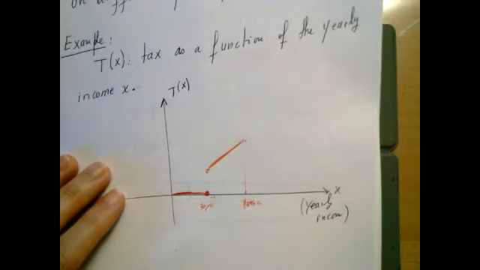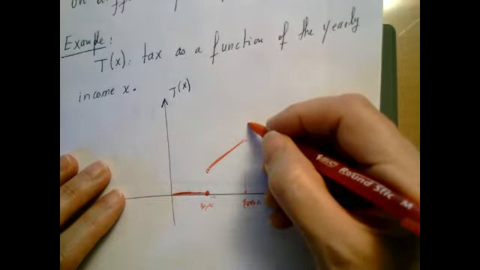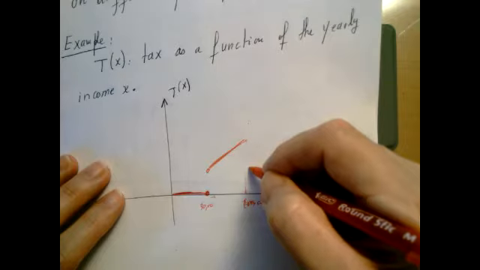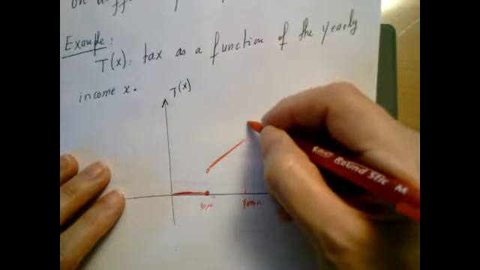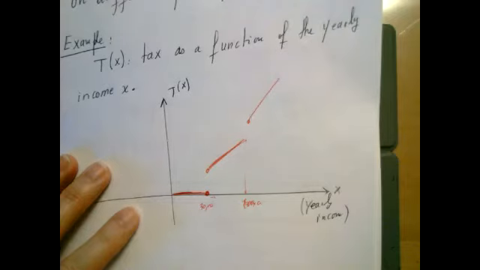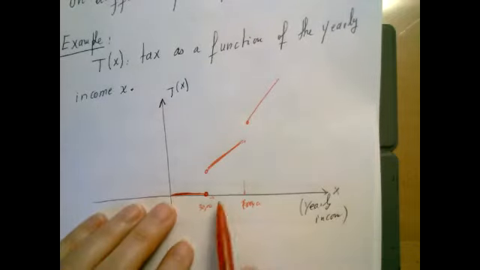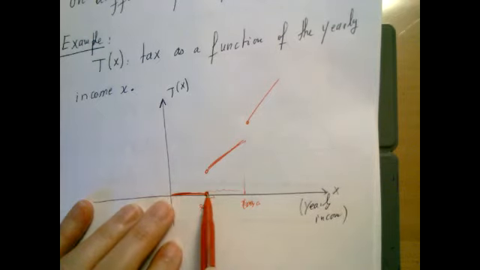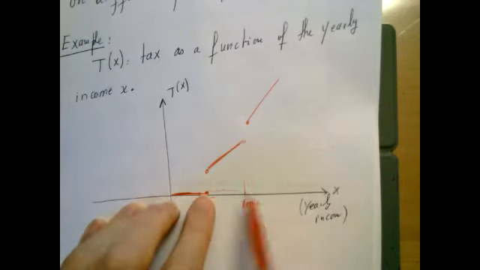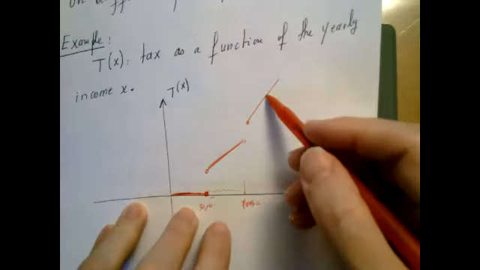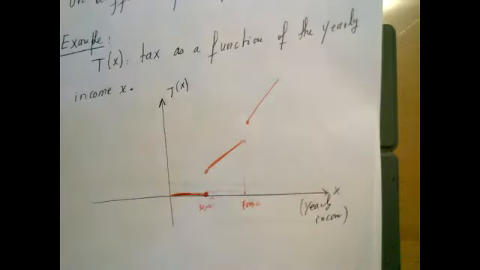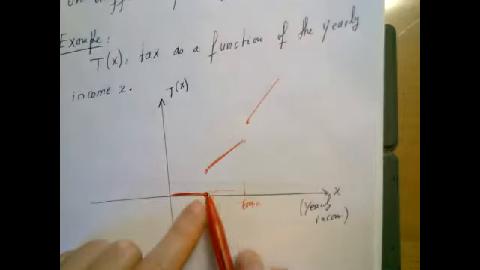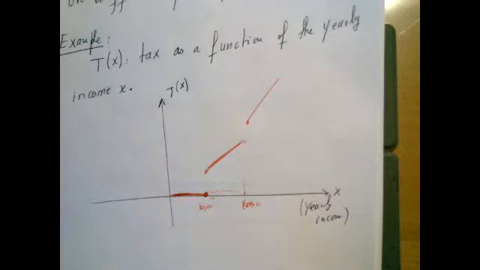If your yearly income is more than 100,000, then again the tax is going to increase, but it could be steeper because you're going to pay a higher percentage of your income. So now the graph is going to become steeper. So the formula for the taxes really depends on the domain. If your x is between 0 and 30,000, that's how much you pay. Between 30 and 100, that's how much you pay. Between 100 and 1,000, you have a totally different formula. So that's really where the piecewise idea comes from. It means the formula for the output really changes with the value of your input.